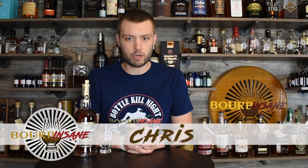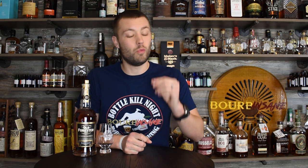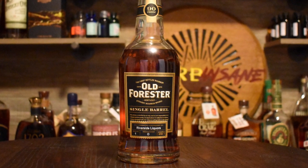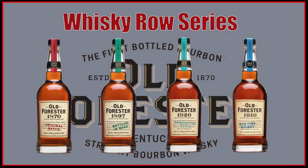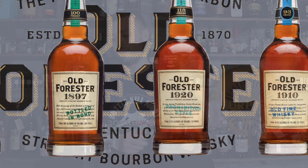What is going on everybody, my name is Chris, welcome to Bourbon Saying. We're back today and we are talking about another Old Forester product, one I am really excited about — Old Forester Single Barrel Bourbon. This is a Kentucky straight bourbon coming out of Old Forester distillery. Old Forester is a subset of Brown-Forman, the parent company that owns Jack Daniel's, Woodford Reserve, and Old Forester. It's hard for me to find a bad Old Forester product. They've got the hundred proof which is great, the whole Whiskey Row series is fantastic, and the top ends like the 1920 and the 1910 are so good.